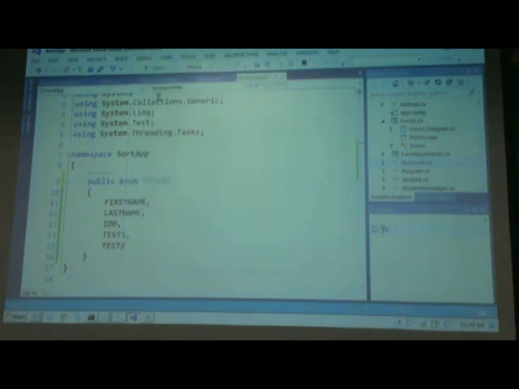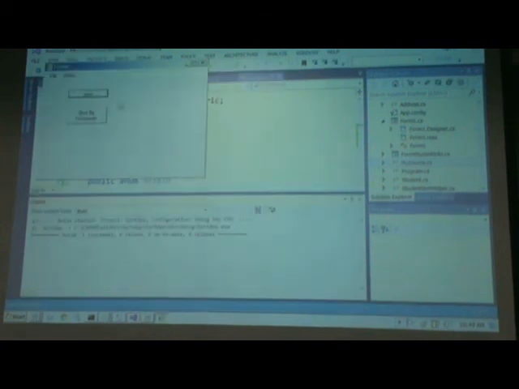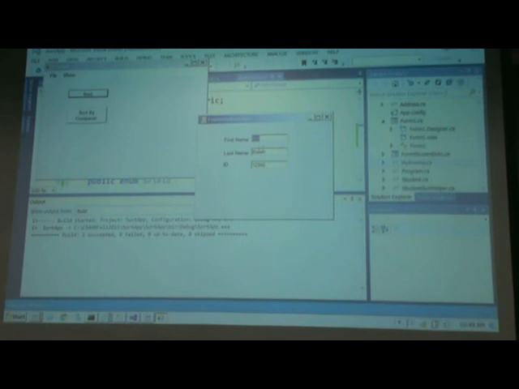Make sure they're all public. So anyway, if I run it, go to the menu, show student info, and you'll see another form pops up with the pre-populated fields. So next time I'll show you a few different ways of collecting information from a form and so on. So this is a good time for us to stop today.